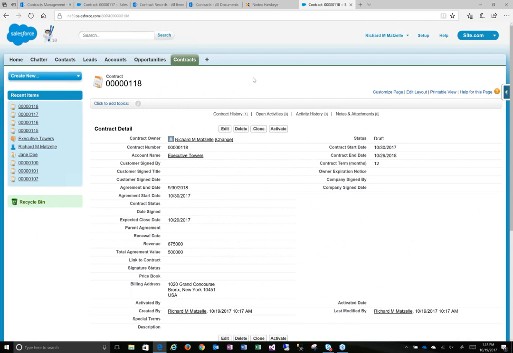Because this is a demo, and because demos require me to show you stuff, rather than automating this through the back end, which is typically how it would happen, Nintex would run on a schedule. It would go grab the list of contracts. It would find the ones that are new, that have just been issued, and it would handle all that process itself. What we're going to do for demo purposes is grab this little contract ID here, and now we're going to move on to the next stage in our life cycle.